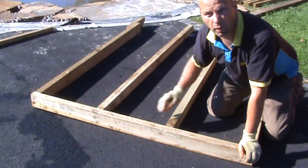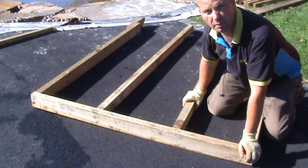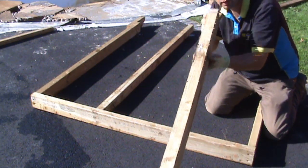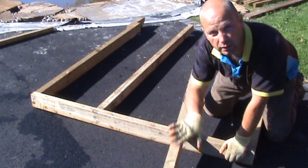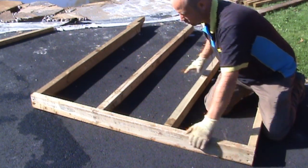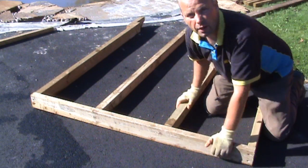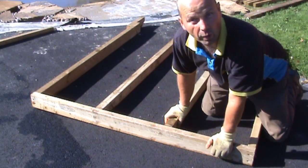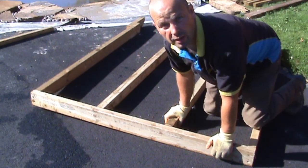This is the front of the platform. These are the two supports I'm putting in. So I'm looking down them, making sure that any bend goes up over. And then I'm going to screw them in with 100 mil screws. That's 4 inches if you're living in USA.